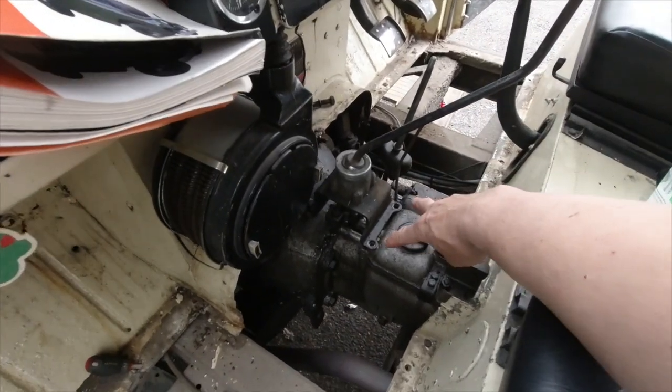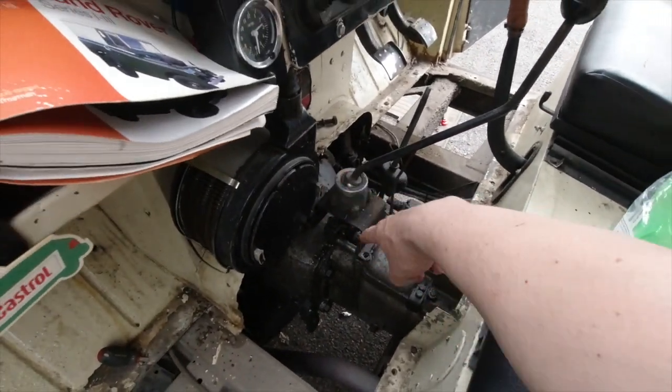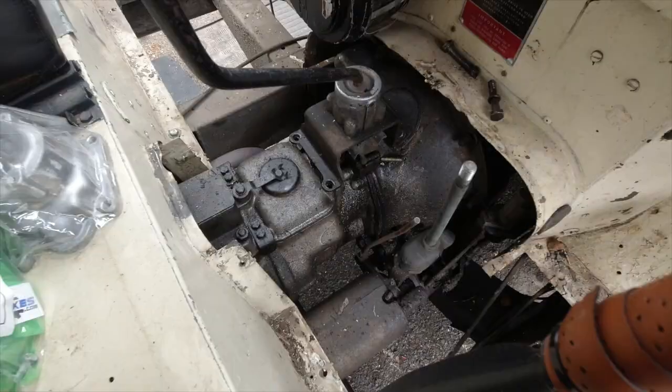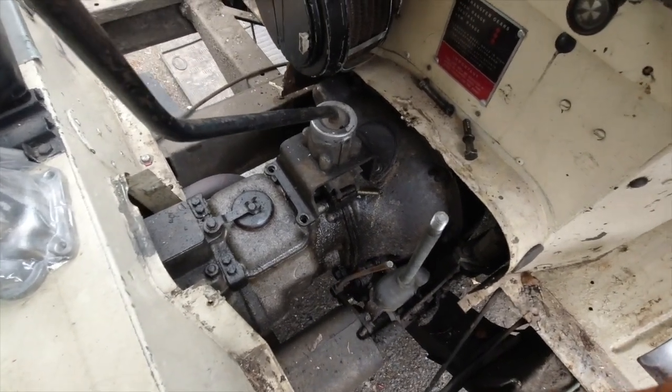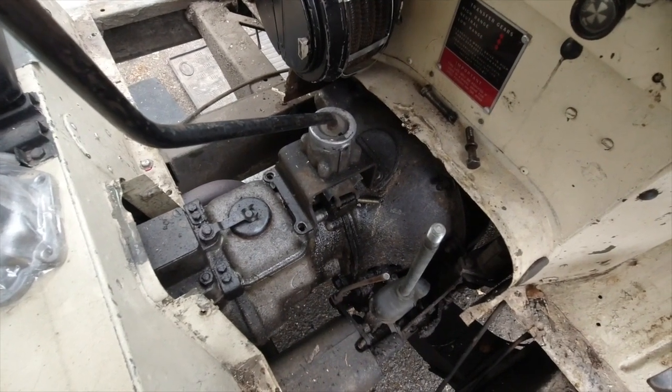So I've already taken the 2 bolts out from here. Those 2 need to come out, and then the tower's going to come off. So just need to get the rest of the bolts off, and then we'll have a go at putting it on.